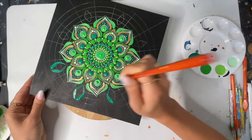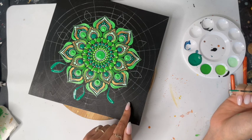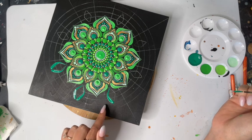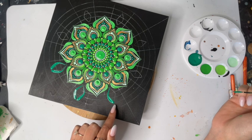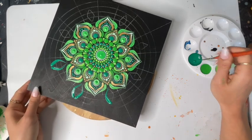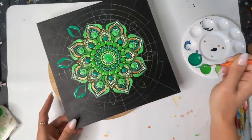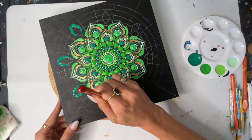So I already know, because I'm thinking ahead, that I'll probably do a ring of dots between this guide mark and this guide mark going all the way around. So that's why for this pattern, I want the brush strokes to start below this guide mark. Because if they started on it or above, then we wouldn't have enough space here to do the ring of dots that we're gonna do. So just always think ahead at your next pattern and make sure that you're setting everything up nicely.